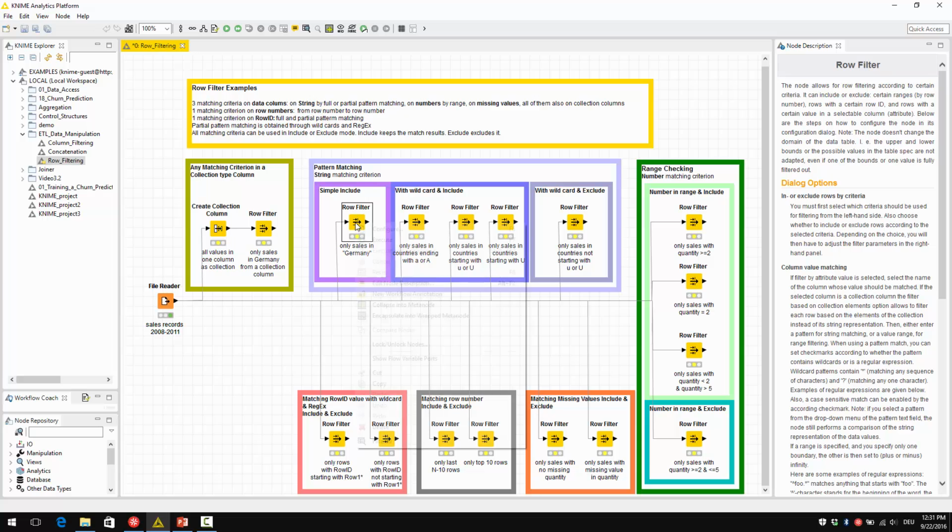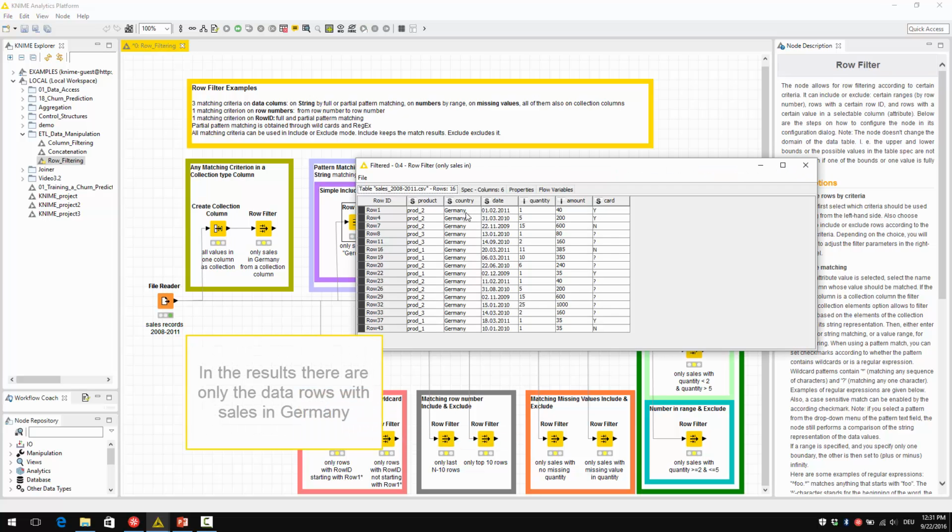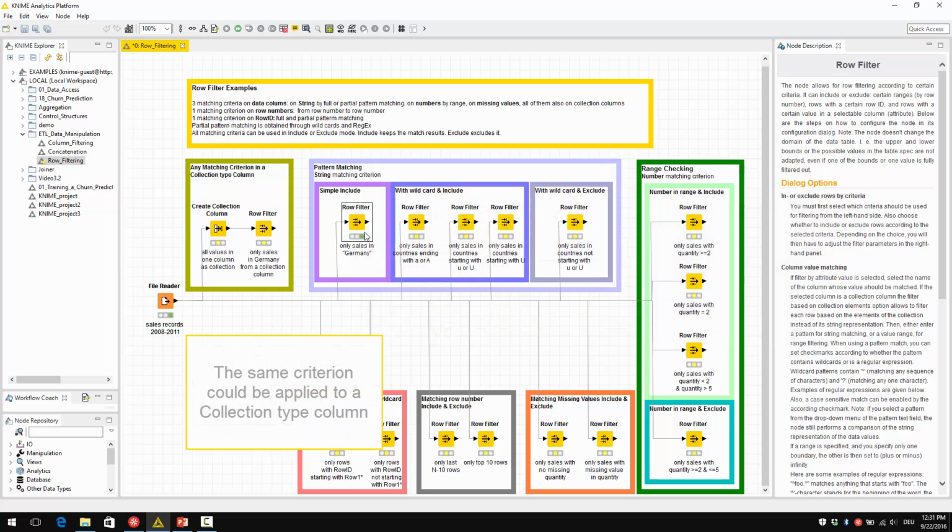Let's have a look at the results. Execute, and now we are going to see the results, and there are only the data rows with sales that happened in Germany. The same criterion could be applied to a collection type column. In this node, create collection column, I put the values of all the columns together in a single collection in a special column.